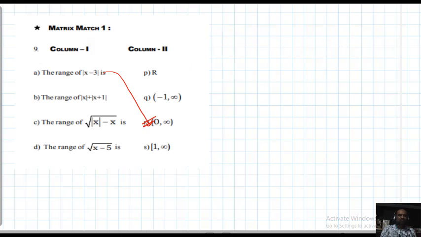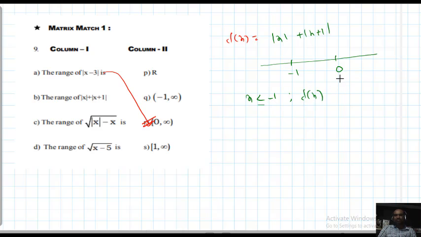So I think B is the tougher one. f of x is given as mod x plus mod of x plus 1. One of the ways you can draw its graph, through the graph you can find, but the graph concept is not yet started. So the general method means we want to open the modulus symbol here. 3 cases will arise. x lesser than or equal to minus 1 case. In this case, what happened to f of x, I will write.